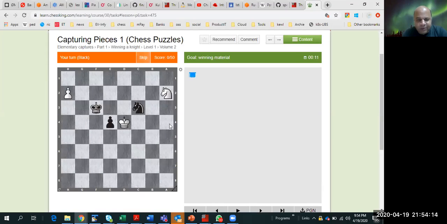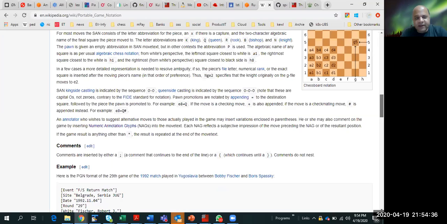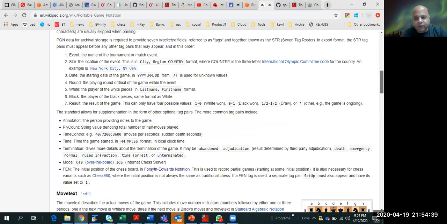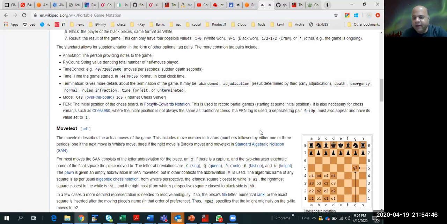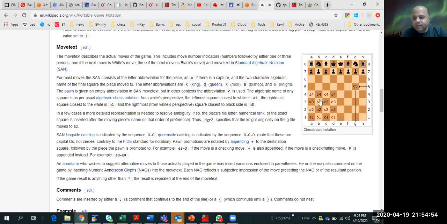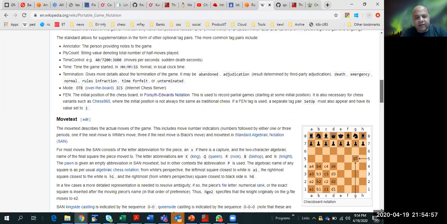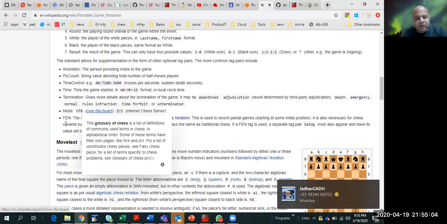So there is a position on the board, and you are saying which side is to move. How do you tell this to a computer, or record it and exchange it between players or between computers? How do you do this? There is an extension. If you read this article fully, it will say that the portable game notation consists of the tag pairs, which are the context about when the chess game was played. Then there are the chess moves, but the moves can start from the starting position, or from an intermediate position, some position on the board. This is called FEN.